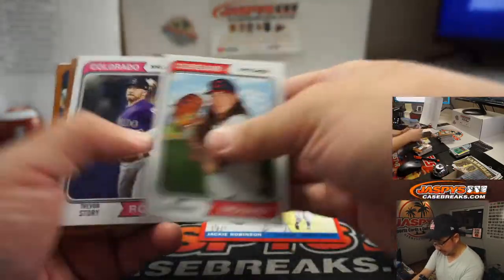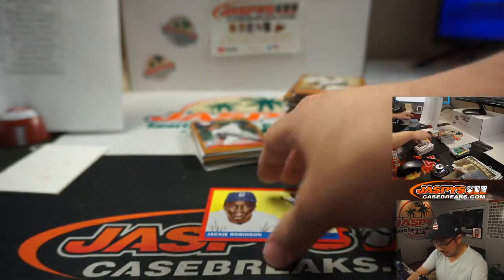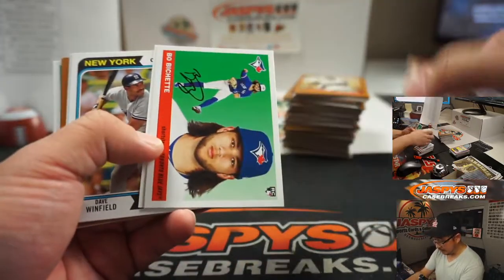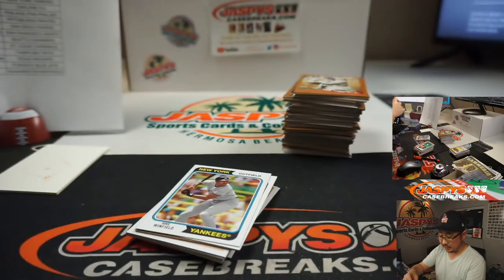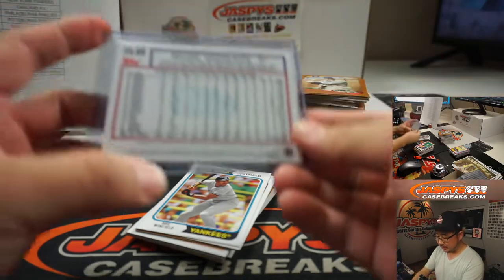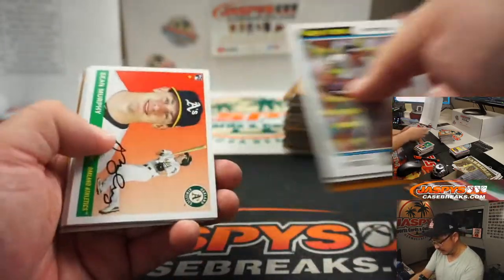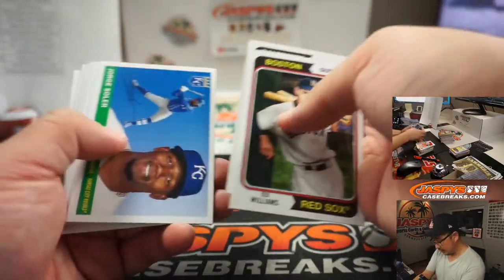Jackie Robinson to 75 for the Dodgers. Like I said, I want to remind everybody, we'll try to catch as many of the variations as possible, and I'm sure I'm missing a bunch, and I apologize. There's Mark Wohlers for the Braves. It goes to Chris Miller. When you get all these cards, because all cards ship, be sure to double check all these codes on the back, which you can match up with the variations. You can see that variation guide on cardboardconnection.com. Probably a couple other resources have it too, but that's what we use.